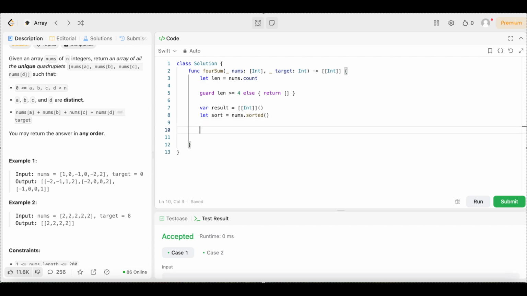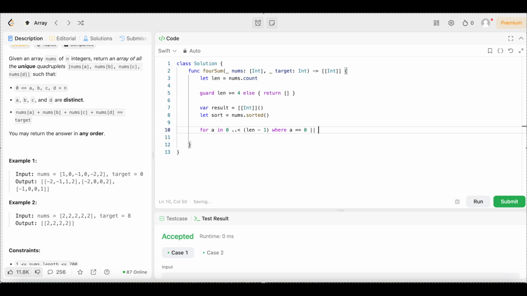Now it's time to iterate through the array, selecting the first element, which will be nums of a, right? So in order to do that, we could just say for a in 0 dot dot less than, up to, open up the parentheses, len minus 1. Then we come outside the parentheses and we'll say where a equals 0, a vertical line for or.